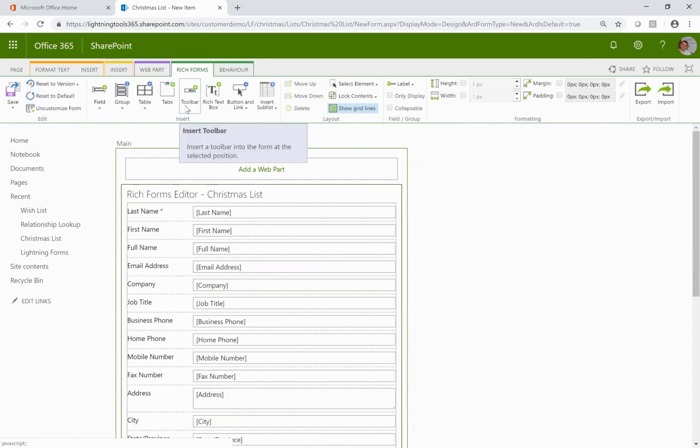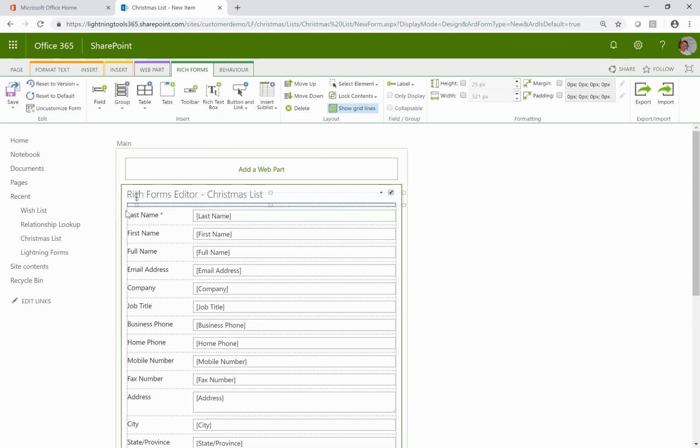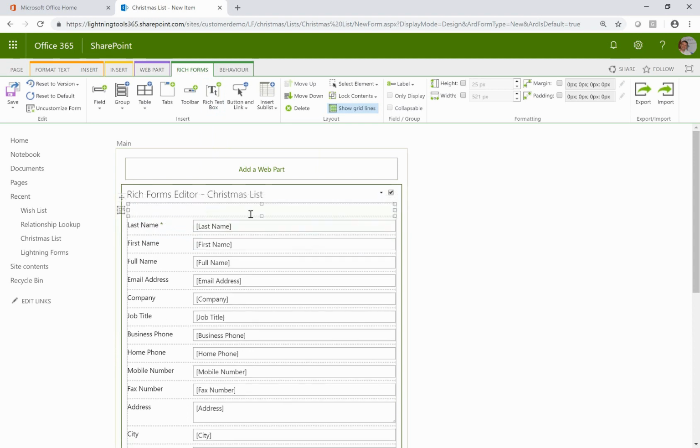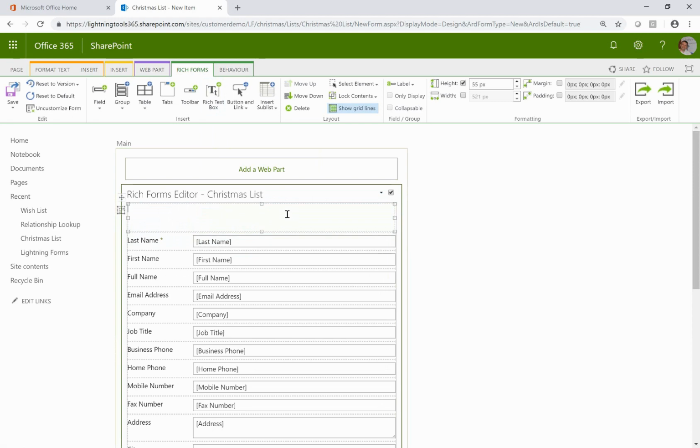We've also got a toolbar, so you can go through and add your own buttons onto the toolbar, and we've got a rich text box as well. And I'm going to start off with that. So what I'm going to do is actually just select a field at the top of my form, click onto the rich text box, position that where I want that to appear. And this rich text box we can make as big or as small as we want. And within there we can type or insert whatever we like.